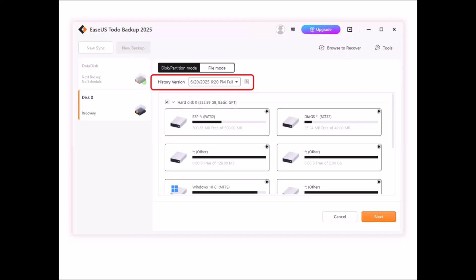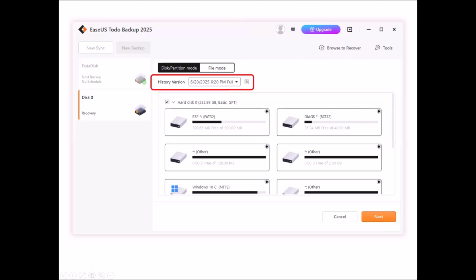Anyway, our issue is we've made a backup of the entire drive. Let's just do the simple thing and recover the entire drive. So remember, we had the choice of all kinds of different versions, dates and version numbers and that kind of thing. If we use this drop-down menu here, we could choose a particular image, and here we've chosen one from a certain date and a certain time, and it's the full image backup. Again, this box here is checked, so all of the partitions in that image are going to be recovered.